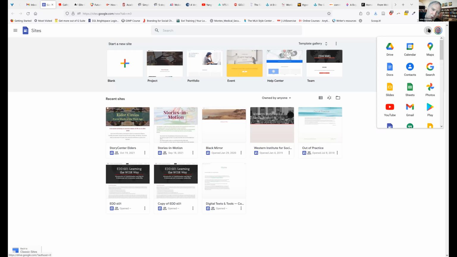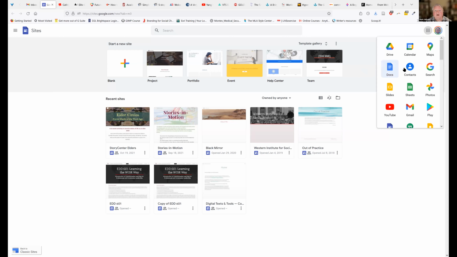So if they want to know one way that a Google site can look, it's like a WISR course site. It's like a website. There's navigation tabs at the top, and you can have sub pages and decide how many pages you want. And I found it quite easy to do. Anyway, I just wanted to put in that plug. I'm sorry if I missed it. You already said that. But yeah, Mark, that's exactly what I was going to say. So I'm going to say it again. Each WISR course is on a site, and that's where all your material is. And they have multiple pages.